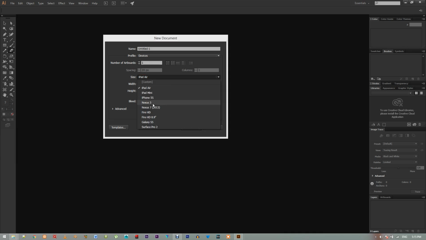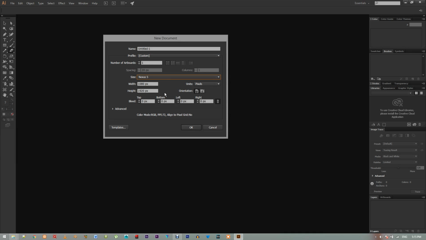Depending on these settings, the width and height of the document will change, and the orientation can always be adjusted depending on how you want the user to hold their phone. When you look here, you see the color mode is RGB, and you see something called PPI. That means pixels per inch. To display something on screen, you only need about 72 pixels per inch. But when you actually want to print something, you take it to print mode. You can see that the PPI changes to 300, which means that at least 300 pixels per inch is necessary to print something onto paper and ensure its quality.